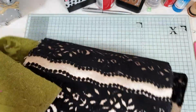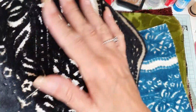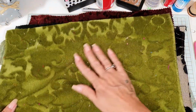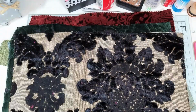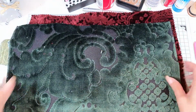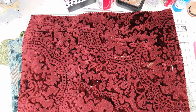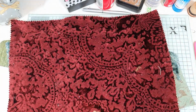Let me just unfold these pieces, and this black and gold. And all of this has this crushed velvet feel. Raised. Oh, it's just beautiful. Look at that. I mean, these are all just bits of fabric on there. They will come off. And you've got black and gold again, and a dark green. Oh, lovely. I'll fold that in half. And then you've got like this red. It's all just fabric pieces on there, trust me.